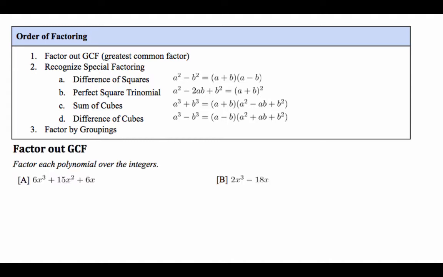All right, guys, let's get started with factoring out the GCF. What do you see in part A? So you look at 6, 15, and 6. What do they all have in common? 3, right? And then we have x cubed, x squared, x, which has x in common. So we factor out the 3x, and then we look at what remains, and that looks like it's factorable, right? So we have no choice with 2x squared, so it's 2x and x. And what are the factors of 2? Either 1 and 2 or 2 and 1. As it turns out, plus 1 and plus 2 works great, and that is the factored form.